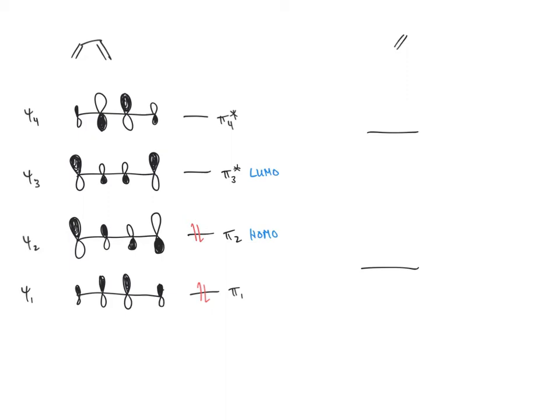Now for the dienophile, this is a little bit different, right? So again, we have still psi1 and psi2, but they're at these energy levels. We still have all bonding in between the carbon atoms of psi1, and so we're just going to label it as such. And then in psi2, we have one node, and so it's going to change the phasing. And if we put electrons in these orbitals, we have a pi1 and a pi2 star. We have 2 electrons in pi1, and so that makes this one the HOMO, and this one, of course, the LUMO.